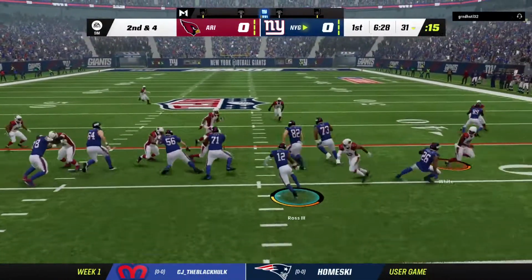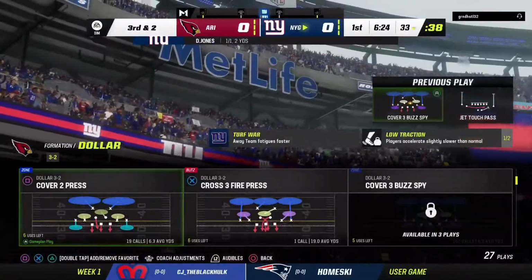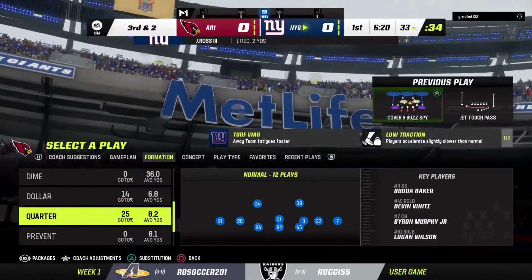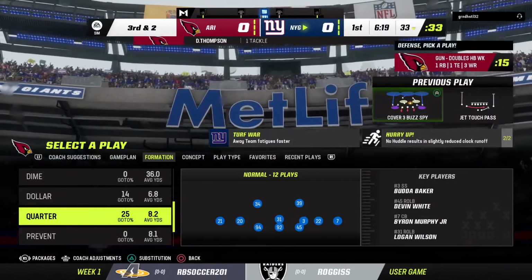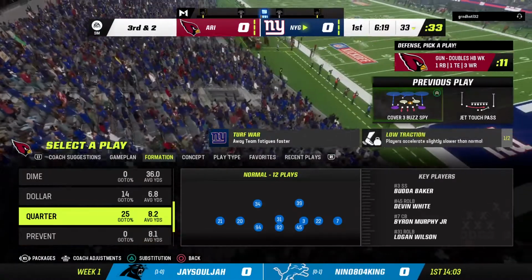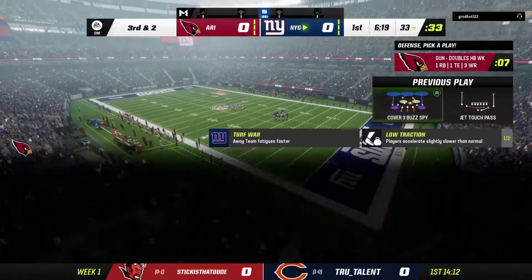Now Jones just going to bat this forward on the jet sweep. A nice play design there with the touch pass. Looked good at the start, but bottom line, the defense was ready. And they did a nice job scouting, didn't they? Not just scouting, but now executing once they saw the play for real after having worked on it all week in practice. They drilled on the play, then they drilled him.